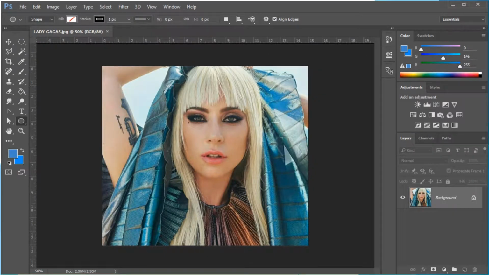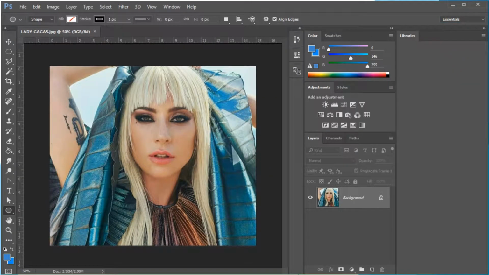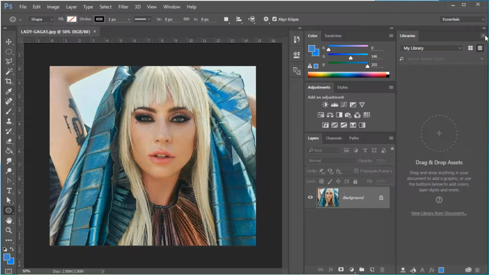Now that I have it open, I want to do a couple of things. Make sure that this is set to Essentials and then Reset Essentials. So we're all looking at the same user interface and workspace. We're not going to be using the Photoshop galleries, so I want you to click on this little dashed box right here. Click it and go down to Close the Tab Group.